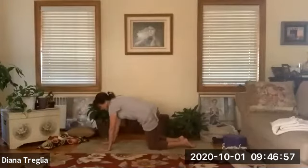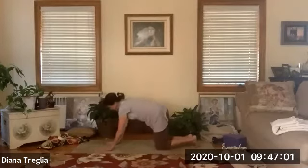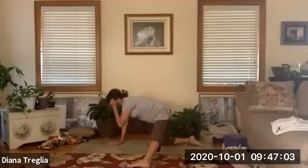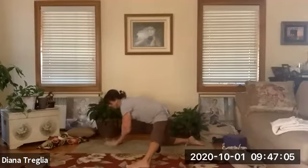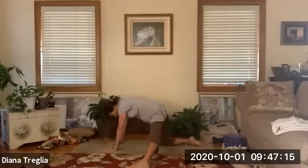Hands are down. Now take the left leg and bring it out to the left. You're pressing the pinky edge of the foot down. We're taking that cat-cow movement. As you inhale, arch, looking up. As you exhale, round into your back, tuck your chin.